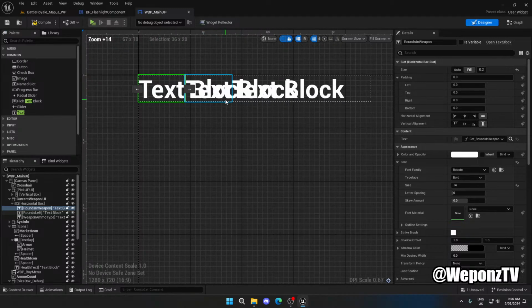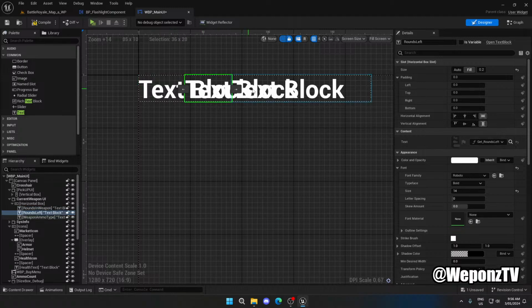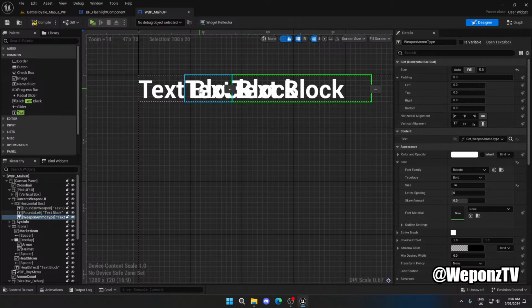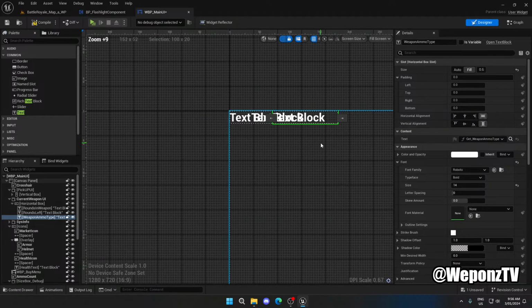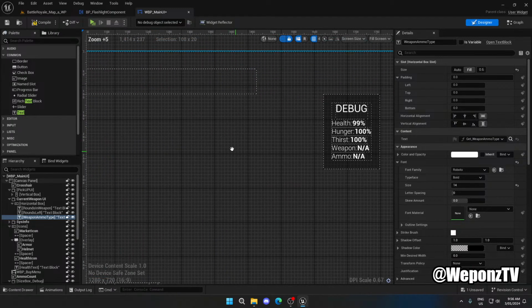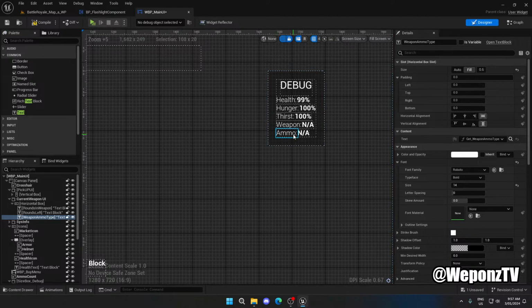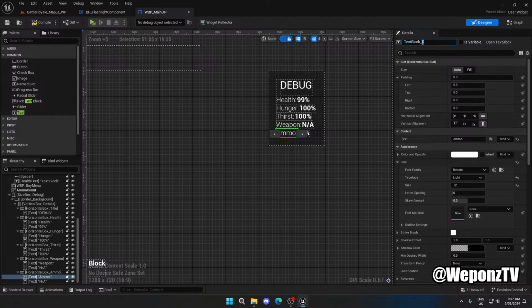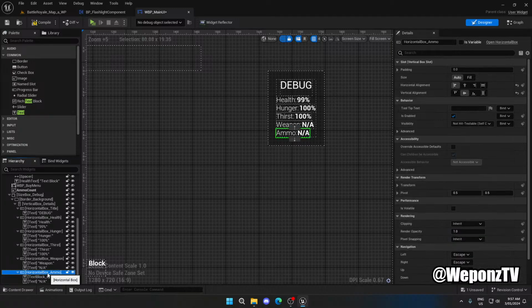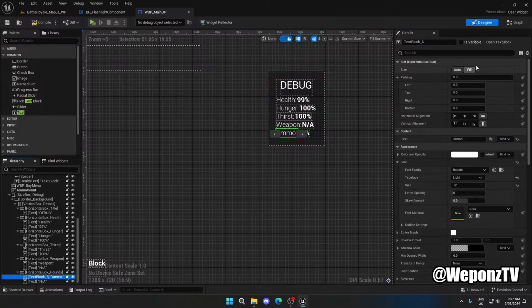Get rounds in, so I have to do a combination of those two. Get weapon ammo type. Get rounds in ammo. So that's the ammo and the ammo type. That's what shows. So what I've got to do is add an ammo type. Make this say rounds. Rounds. Make this say rounds as well.